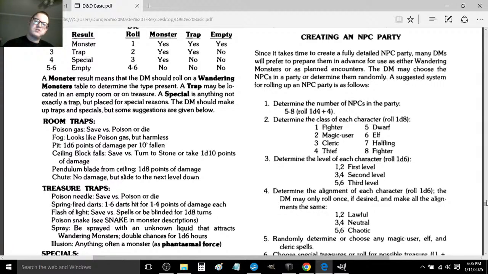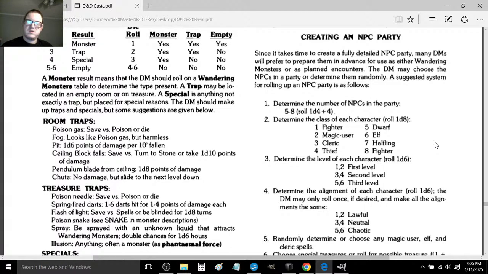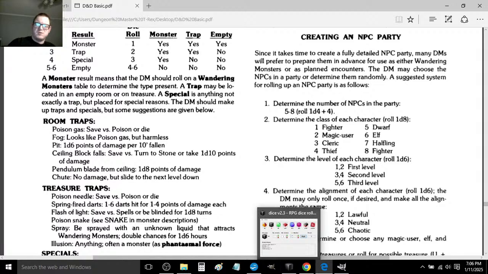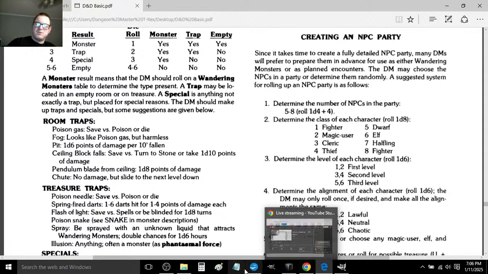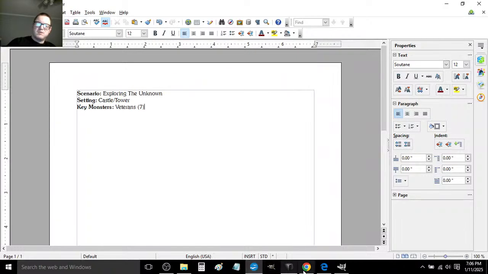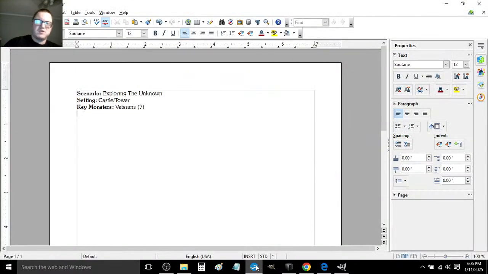So we can of course mix in the different races and stuff, but I'm a bigger fan of having them all human. So we are going to have, I believe we rolled 7. So we are going to roll for their levels now. So this is how I start with some of the details.